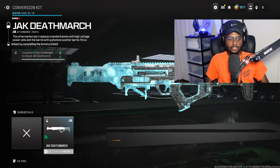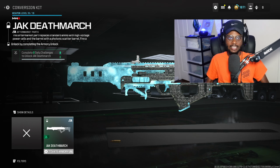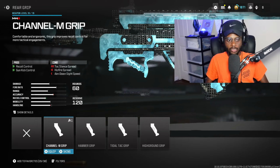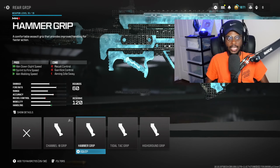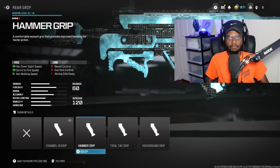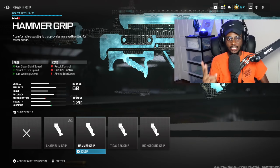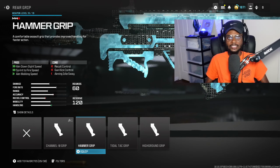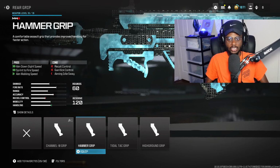Now, obviously, the conversion kit is going to be skipped. I didn't even waste the time getting it unlocked because it is that terrible, but we are going to run a rear grip. I do recommend going ahead and putting on the hammer grip. This is a massive W and super important on the BAL-27, improving that aim down sight speed, sprint to fire speed, and aim walking speed. A great attachment on this assault rifle, helping us out at those close as well as medium ranges.